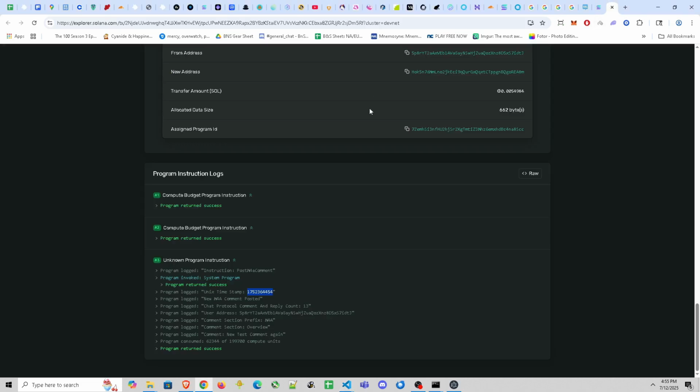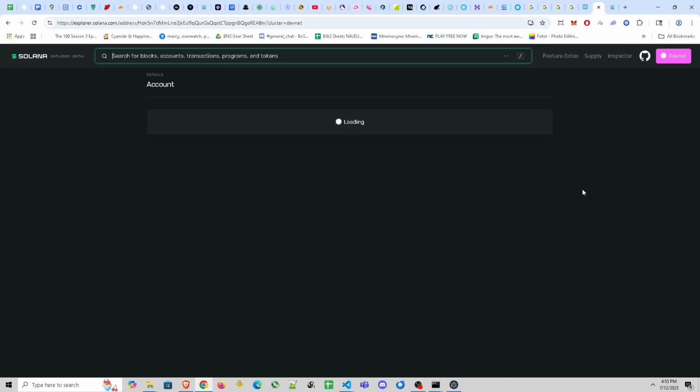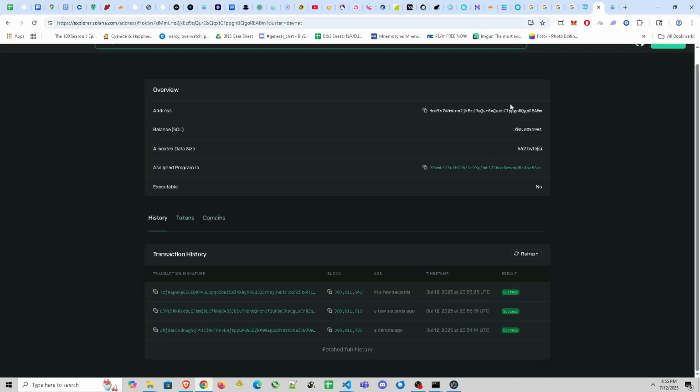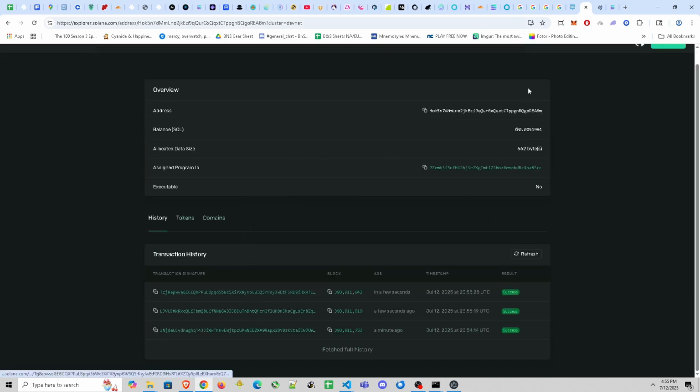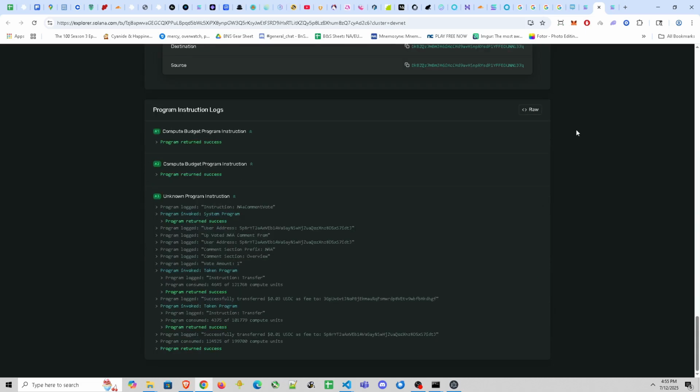All right, now if you go back here, there was one transaction, and this can take a little bit sometimes, but it should be ready now. Now there's three. Let's go to the vote one. You can see our fee logging and stuff.